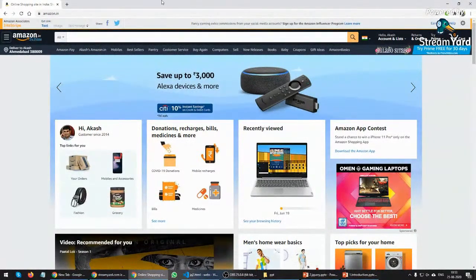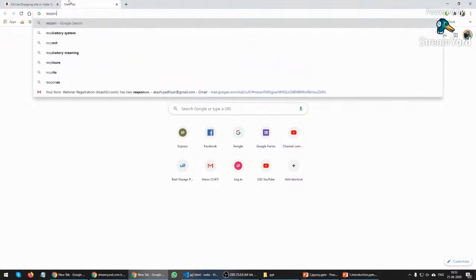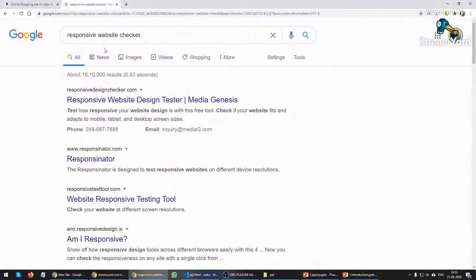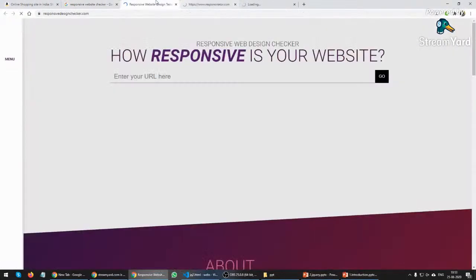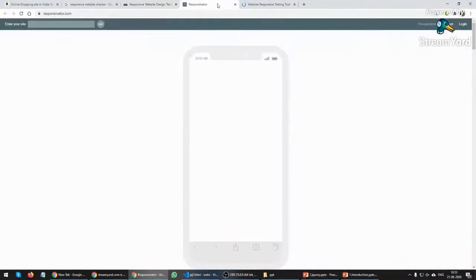So what is a media query? For example, let's say if you want to check your website in various devices at the same time. So here is a responsive website check tool. You can see we have lots of websites, and you can specify the website URL and you will get your website in different devices.